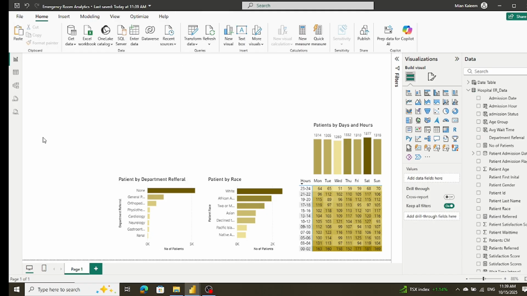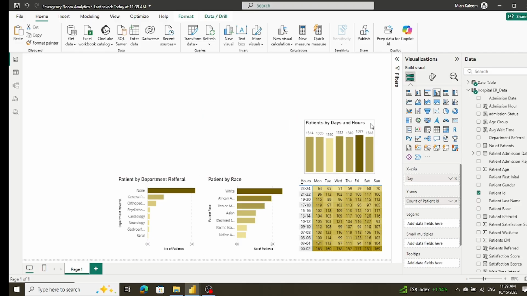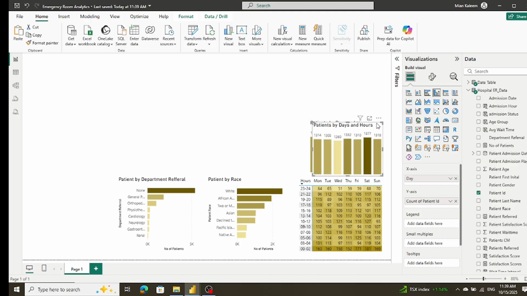And next we have patients by age group. So basically what we will do is copy this, because copying the existing chart helps us to have the same formatting, right?